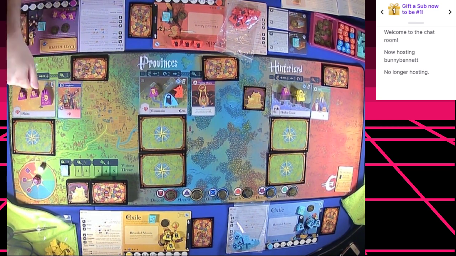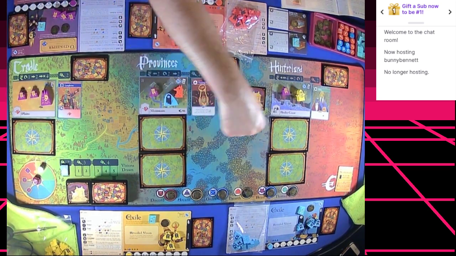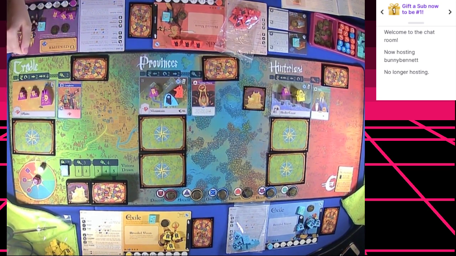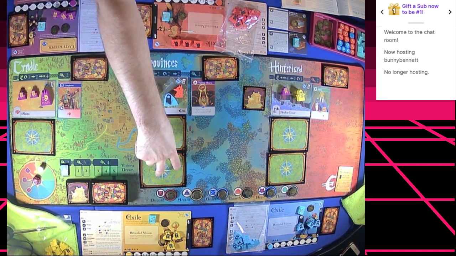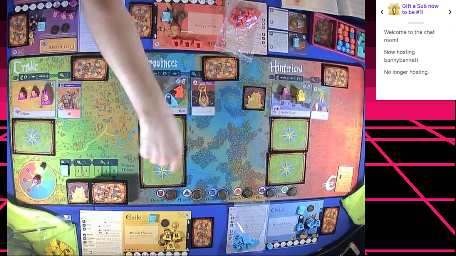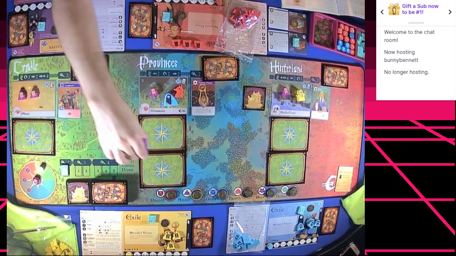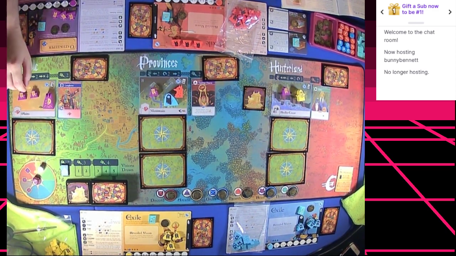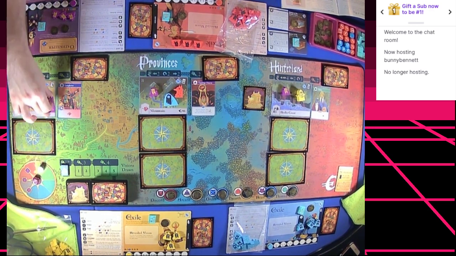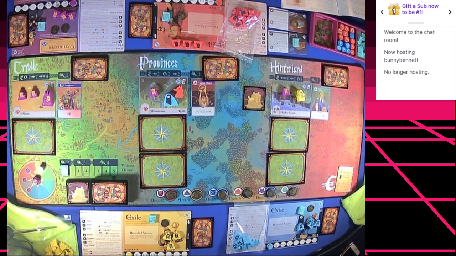Travel is just moving to another site in another region. It costs whatever it shows up here. Let's see. If you move to a new region, you can pick any of the sites there, even ones that haven't been discovered. So if I moved over here, I could just go there. I could just go all the way over here. Whatever. Or you can go to one in your region. And then that depends on how far you want to go.